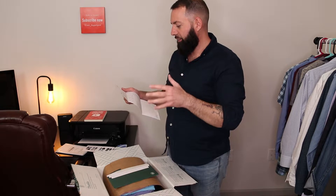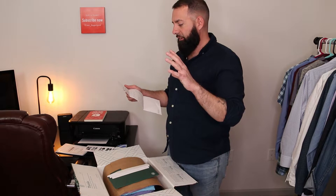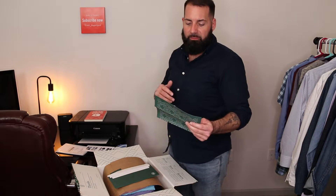Speaking of the prices, you're paying full retail price for these items, but you're also getting the luxury of a stylist picking the clothes for you. So if you really don't know what's in style, what's not, what matches, what doesn't match, you can do this and it'll help you.